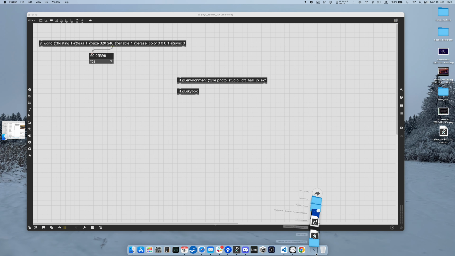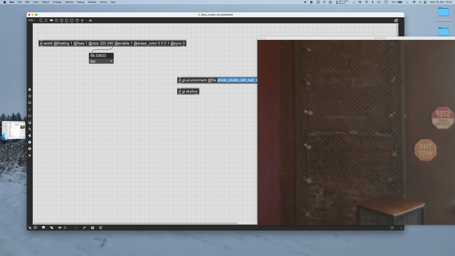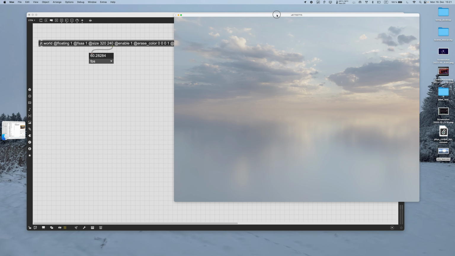Go into Max, and now I take my file, I put it on the desktop, so it will be in the same folder as my patcher, and I will just rename this sky_box. And I will give it as a file name here, so skybox.exr. It will take a while to actually load this image inside the GGL environment. It will take a moment. And once it does, we shall see it appear here. At least it takes quite a while because it's an 8K file, which is definitely very heavy. And alright, there it is.